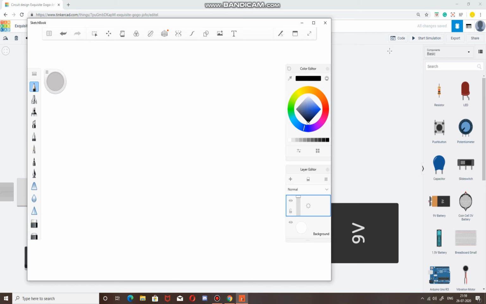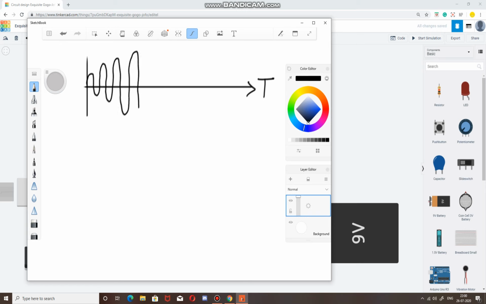But let me show you what originally I explained to you guys. So originally, this is the time. What I thought was the signal was supposed to be something like this. Now you can see here, this one has a separate voltage level, this one has a separate voltage level, this one has a separate voltage level, and so on and so forth. It keeps on increasing till it reaches a maximum of 5 volt.